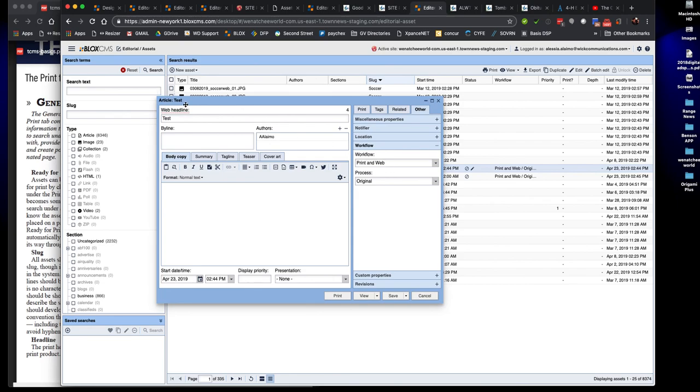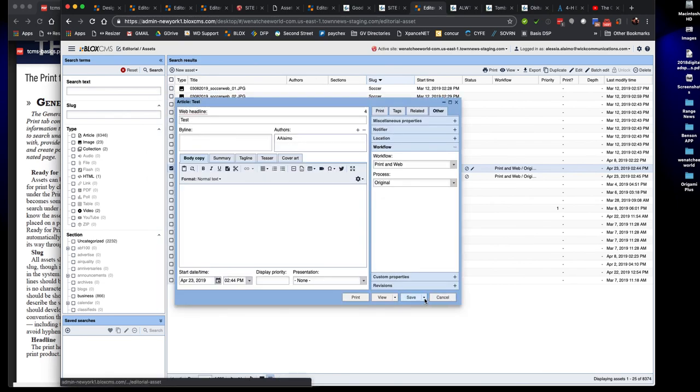Now, whenever you initially start an article and you're saving it, you don't necessarily have to go to workflow. You can prompt it to, okay, here's my story, I'm going to prompt it to first edit, so it's there. And if it doesn't need a first edit for some reason, you can just push it to send to web, place to publish, and do what you need to do. Which I think what I need to do is when I say place to publish, I also need to say web and print. But anyway, we'll talk about that. But those are your workflows.